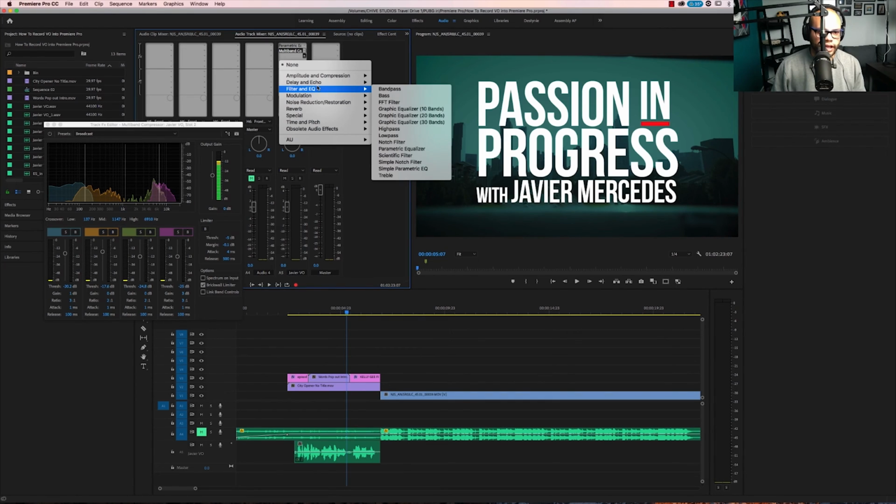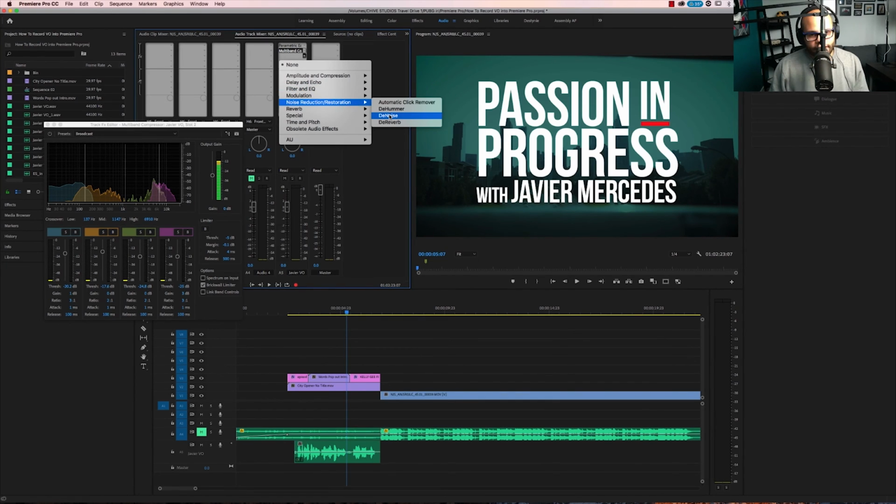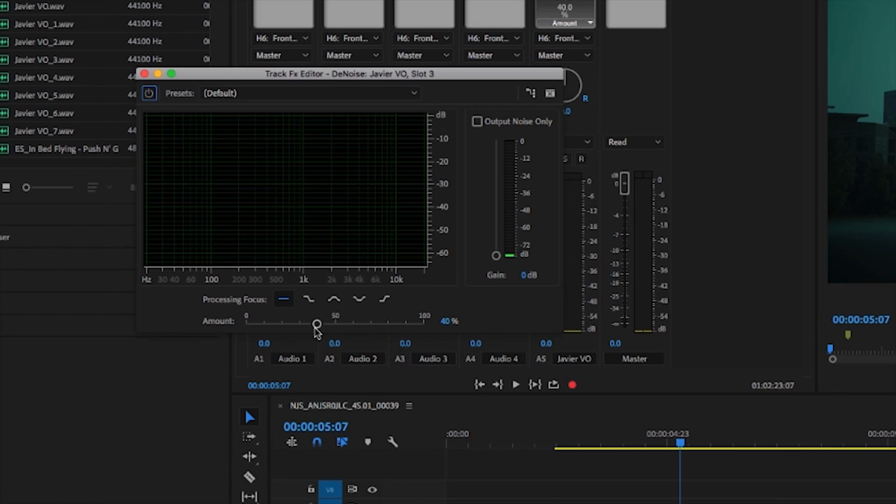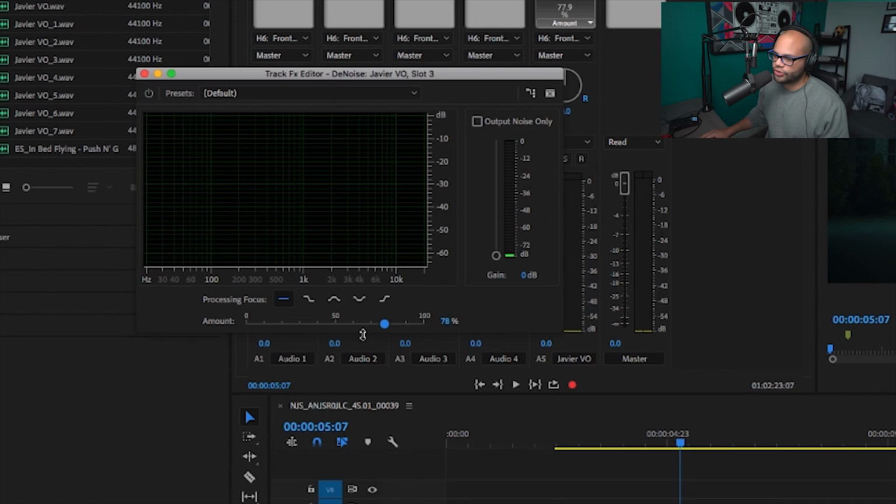So if you're in a room like this, there can be some echo and other things like that. And what helps with that is using something like noise reduction. So right here, Premiere Pro just introduced denoise. And I'm not as big of a fan of it. I don't like it as much as what they used to have before. Don't use denoise all the way to 40%. What you want to do is just do a little bit, depending on where you're at.